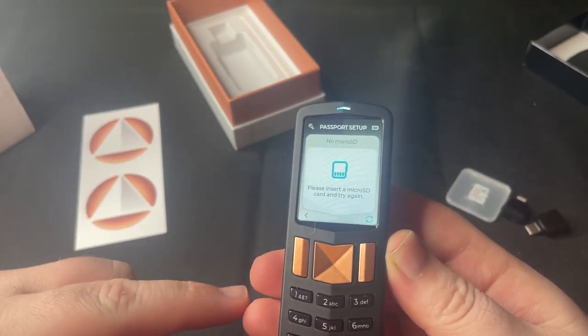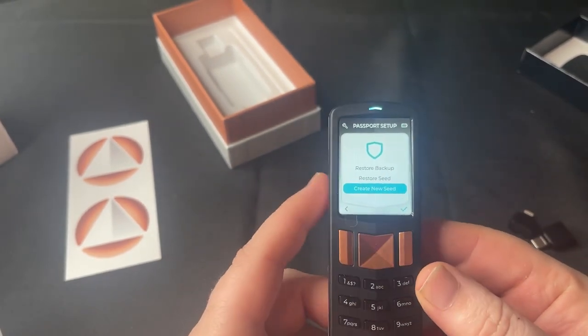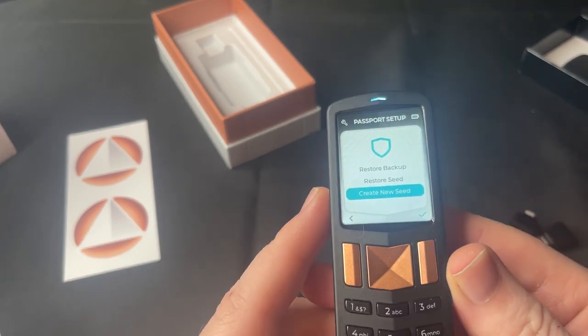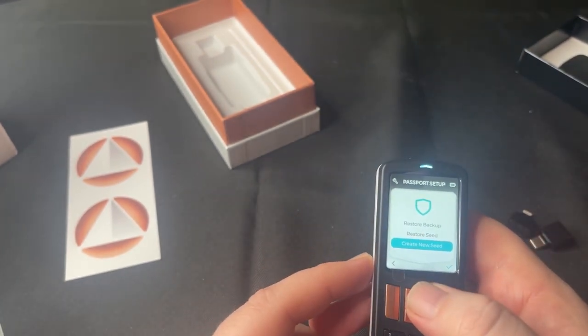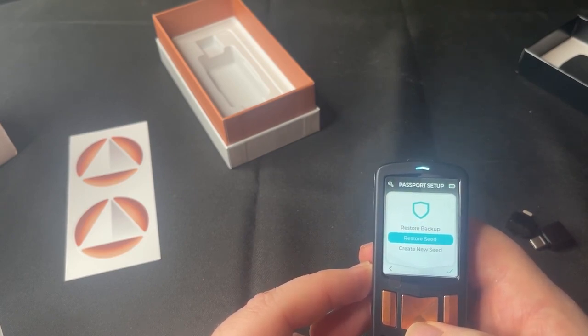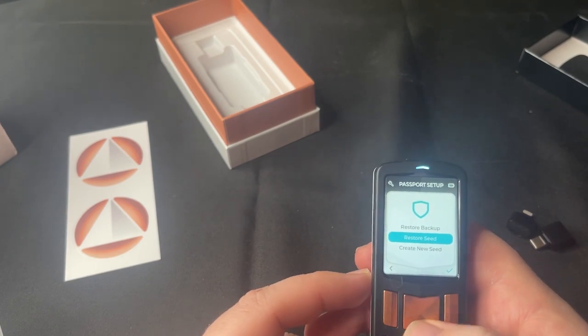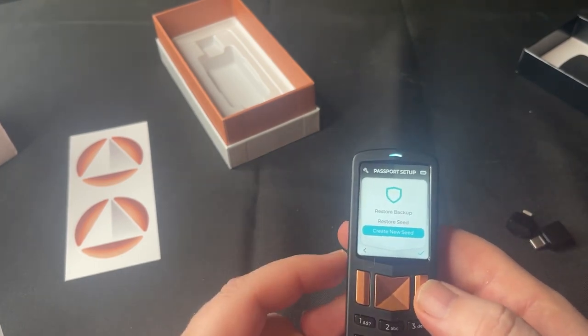Once you set up your PIN code, it's going to ask you if you want to update the firmware. We're going to skip the firmware update for now. And now we need to basically generate our seed. We have the option: we can either restore from a backup, we can restore a seed phrase, or we can create a new seed phrase. So for me, I'm going to go ahead and create a new seed phrase.